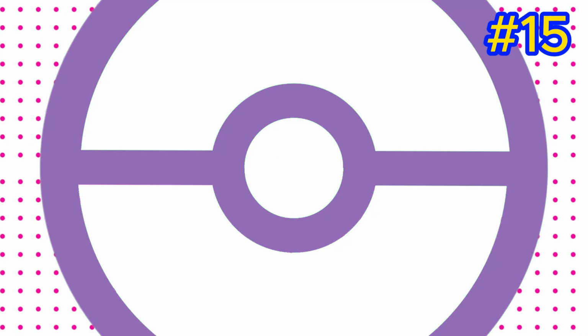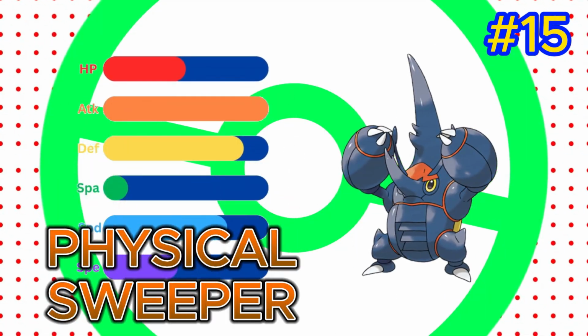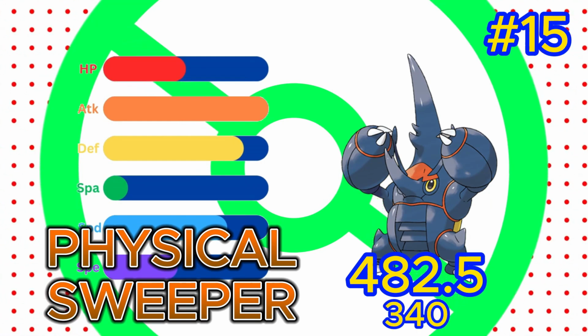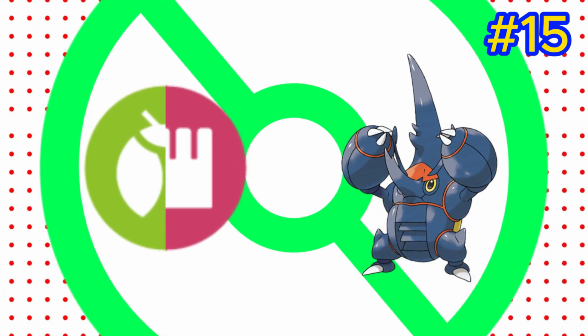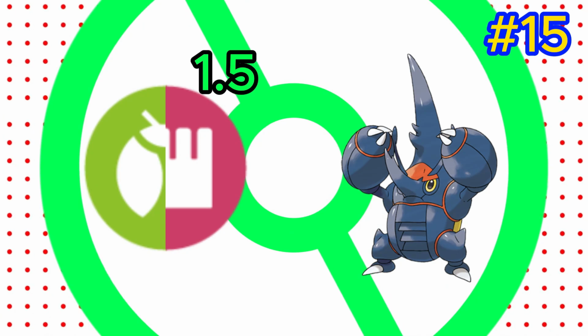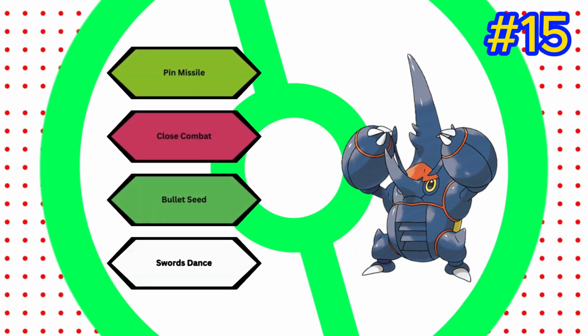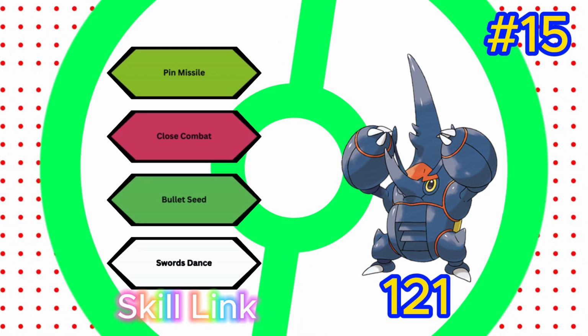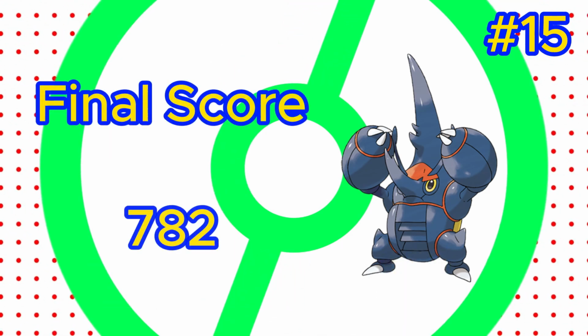In 15th is Heracross. Its stat split will classify as a physical sweeper and have a build score of 482.5, with its other build being 340. Heracross has the typing of Bug and Fighting to give her a typing score of 1.5, and will have the moveset of Pin Missile, Close Combat, Bullet Seed, and Swords Dance, paired up with its ability Skill Link for an average move score of 121, and a final score of 782.